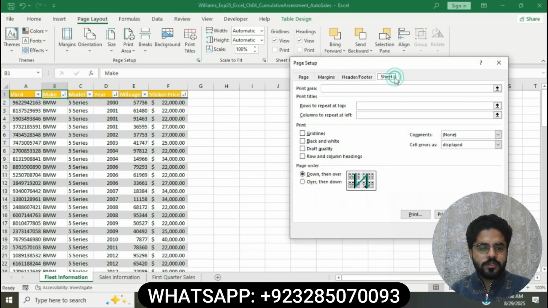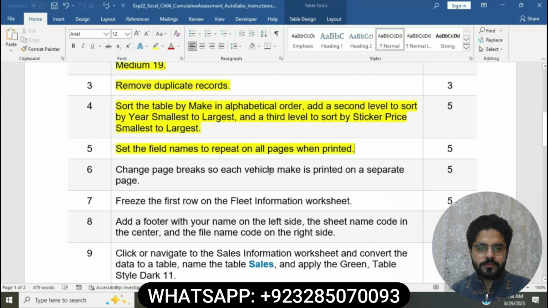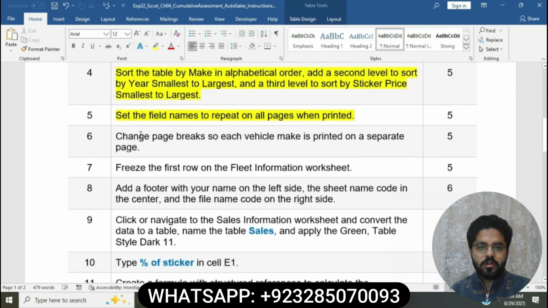Click on sheets, and in the rows to repeat at top text field, select the table header range. Basically in this question I have set the top rows that are repeated on every page in the printing. Question number 5 is done.